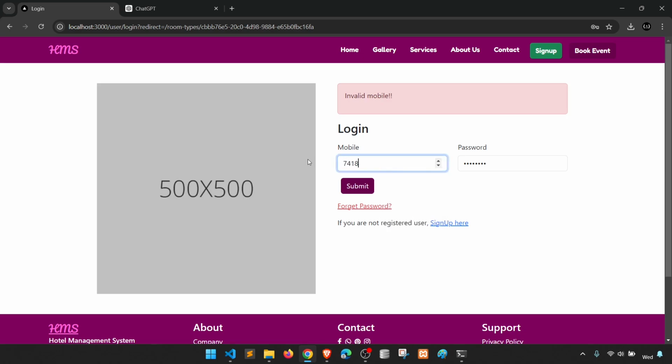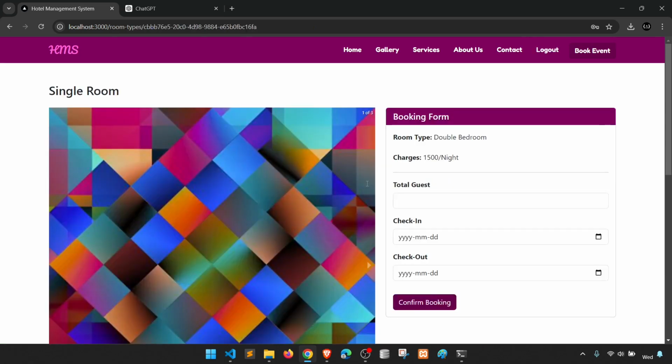What is this? Sorry. Submit. Okay, so here you can see it is redirected to this booking form, correct?